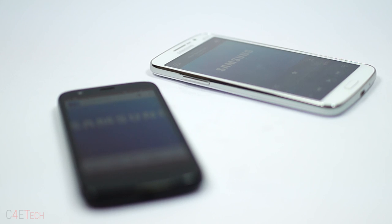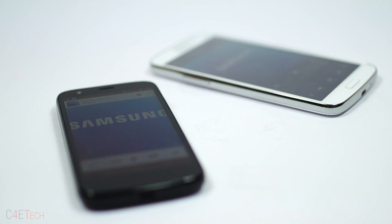Moving on to audio — here's where the Moto G shines. Not only is the audio output via the internal speakers louder, but audio via the earphones is also better. It's worth noting that the Moto G does not ship with earphones included in the box, but that's just not enough to take this round away from the Moto G. Scores level again, 3 all. I'm gonna let you guys hear the audio comparison yourselves.